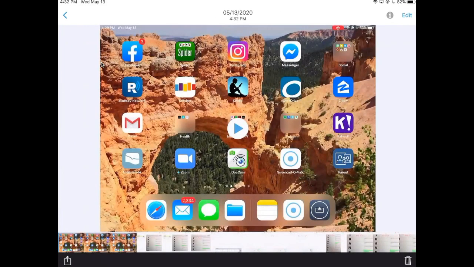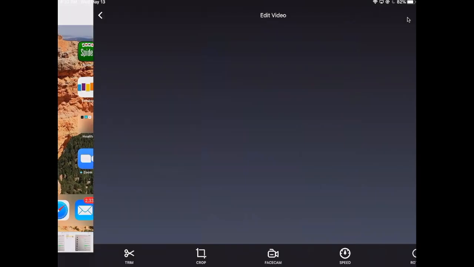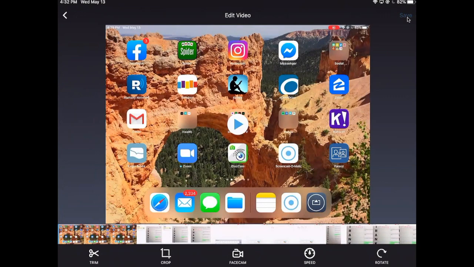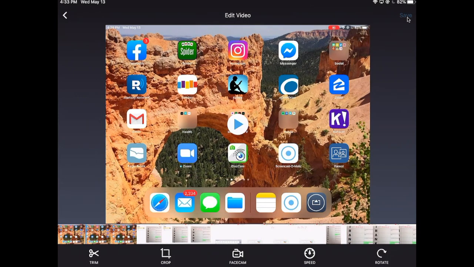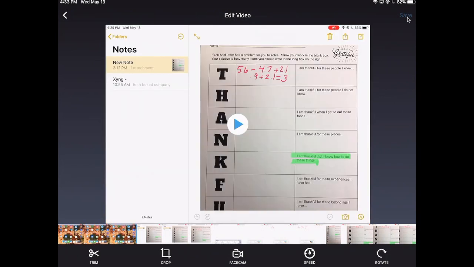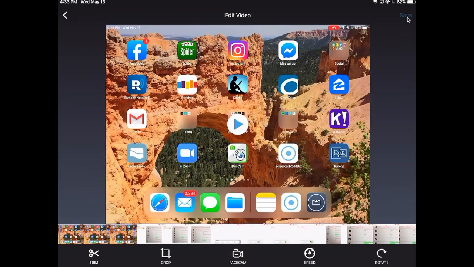Now if I touch that, it brings it up, and if you notice in the upper right-hand corner, there's a little edit up here. And so I can push the edit button. And I could, if I needed to, for example, this preliminary part on the video, if I kind of go across on the video, it's just got some of that where I was getting to my Notes app, and I was actually talking through that, but I could trim some of this off of here, and so that if I hit my trim now, it would take that part of the video off.